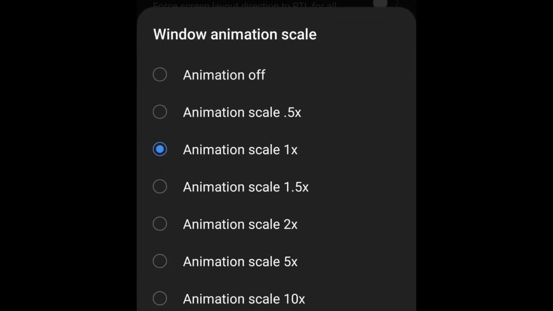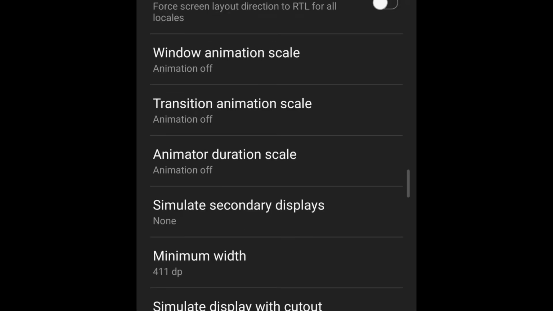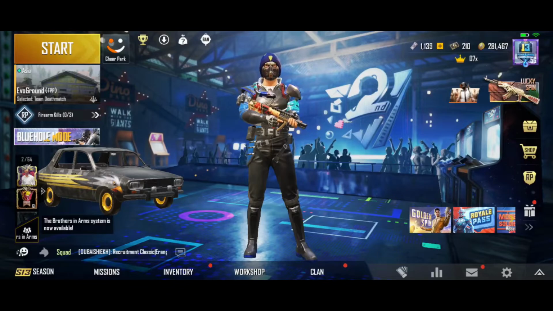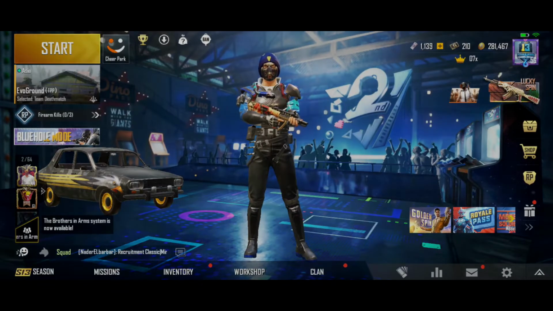Now tip number 9 involves turning down all animation scales to 0 to reduce load on the GPU, which is already very weak. You should also turn on 4x MSAA in apps to reduce further load on the GPU.